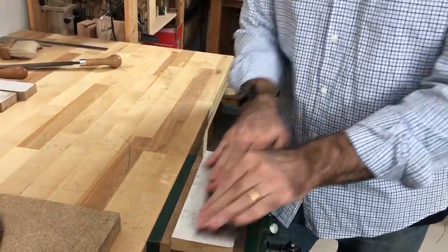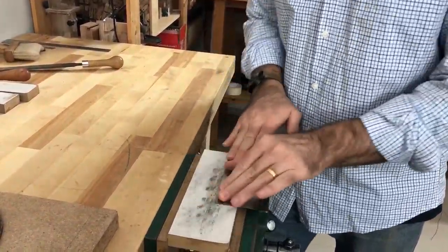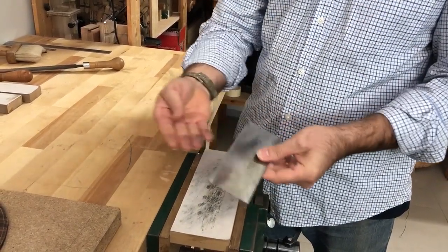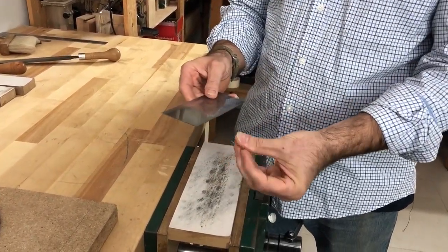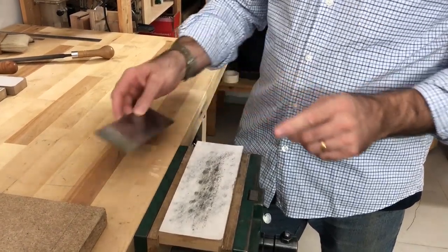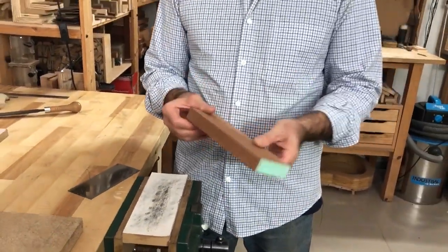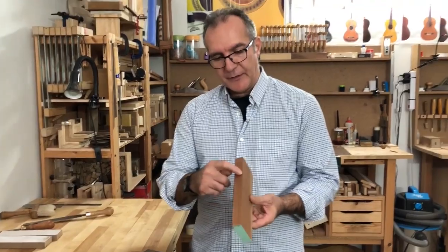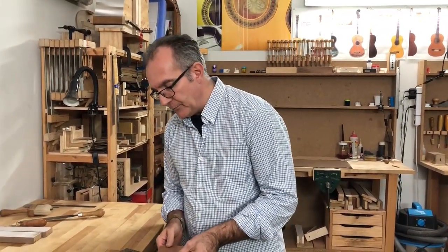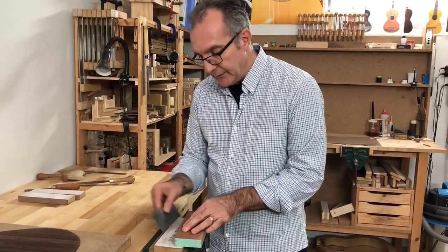So now that I'm running the scraper flat into this block, I've got all these 4 sides. You can also see it's coming off on my fingers. This is all little particles of metal. Now I want to work on this edge, and with any block that you've got around the workshop, you just want to check that this face is 90 degrees to the main side, and you're going to use it as a guide to run the scraper with it.